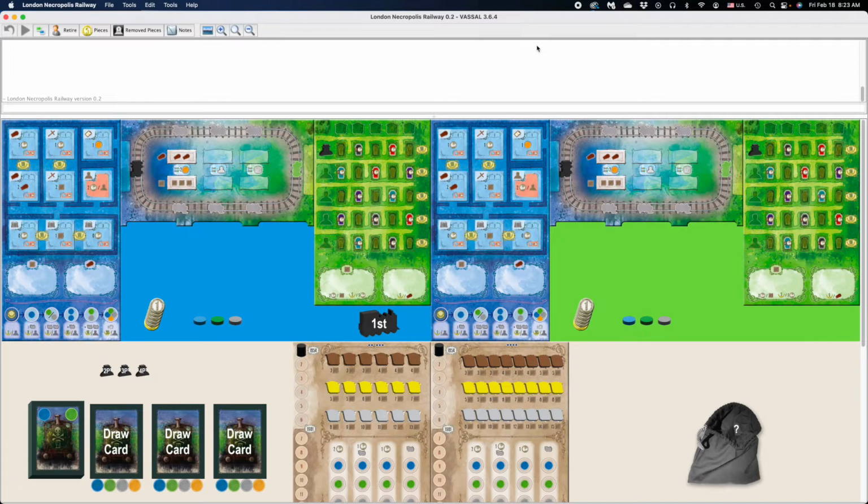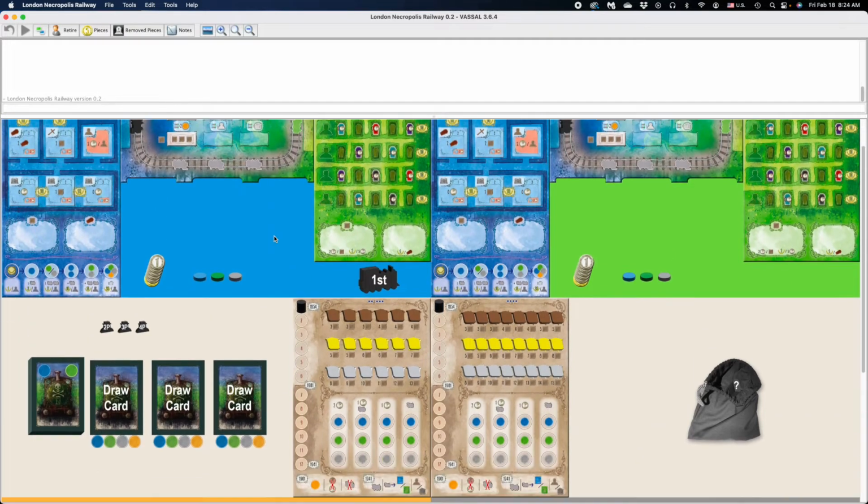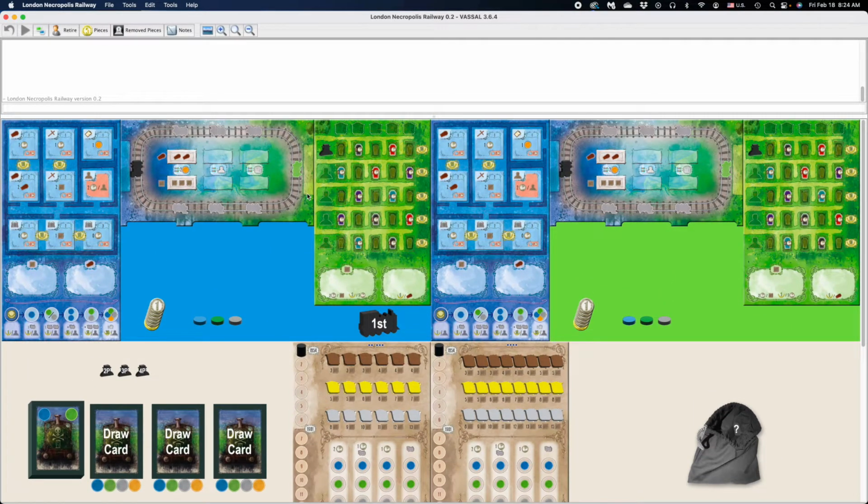The topic of the game is you're managing the removal of the deceased from the city of London, starting in the year 1854 and ending in 1941 is when the game ends. So each player is going to play 12 rounds, and the purpose of this video isn't to teach the game, but to show you how to use the VASSAL module.